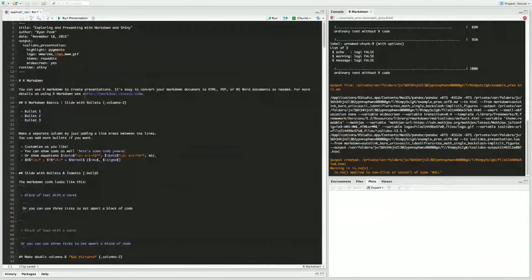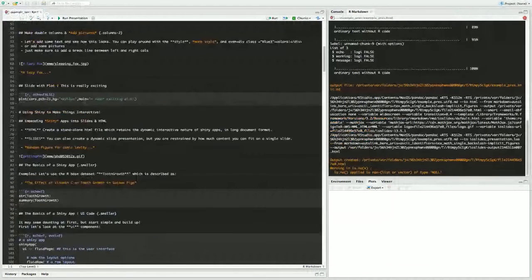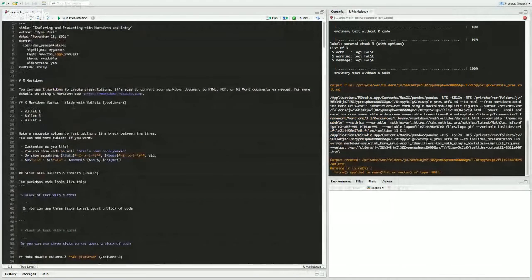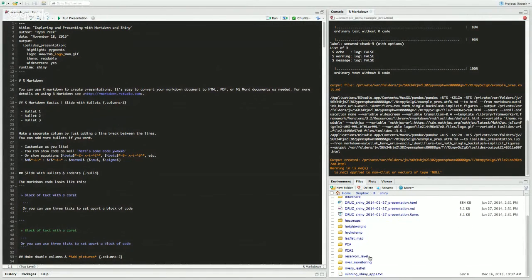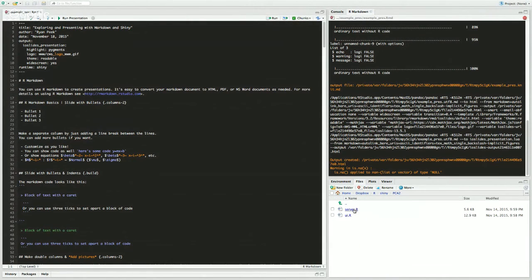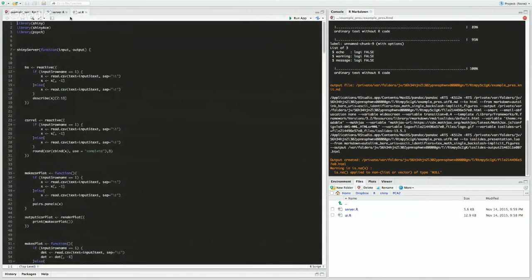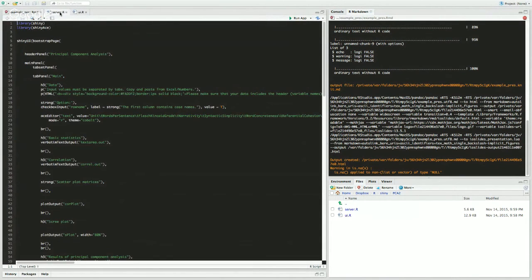So this is the slide presentation that I was just showing you all, and this is a single standalone markdown file, right? If I wanted to show a Shiny app, let's say, this would be two files, a server and a UI. And if I wanted to run this, usually there's an option right here, run app. You run that, and you can actually upload that for free. Shiny has their own little thing you can host.